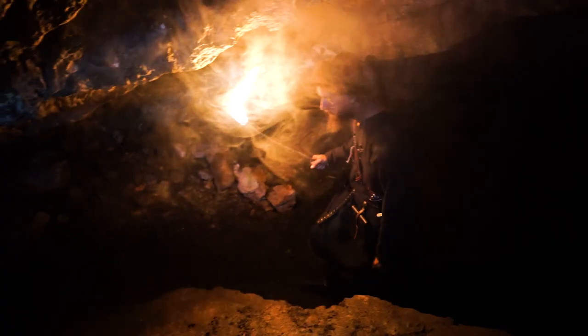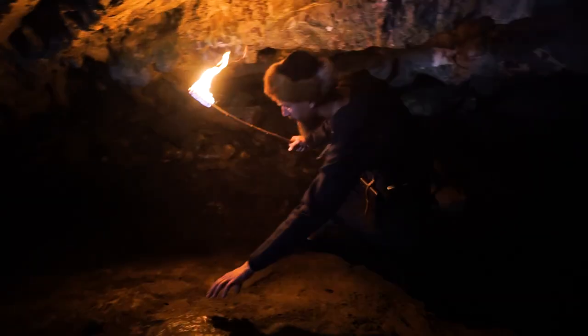One can only hope this cave is not in fact the glove of the giant Skrýmir like in the sagas, or filled with foul beasts with sharpened claws. So it needs to be searched thoroughly to make sure it really is safe.